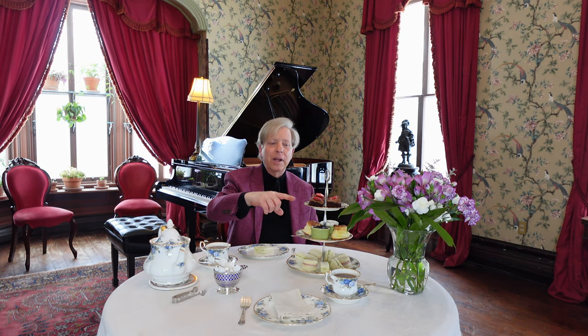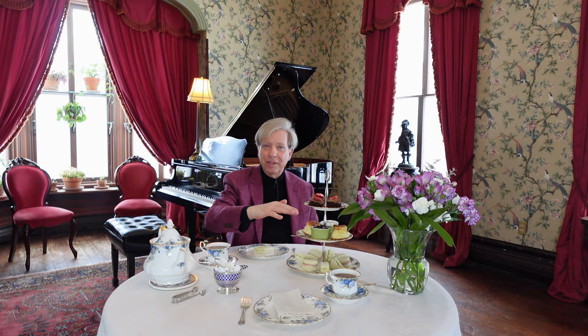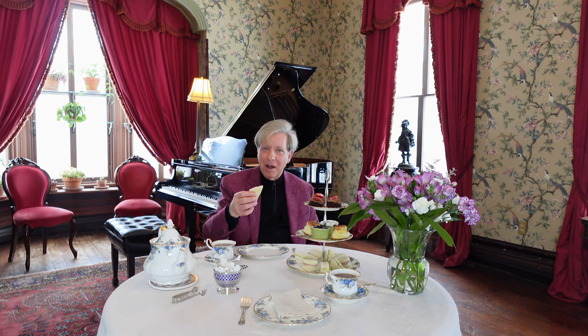And for dessert, I'm having the chocolate mayonnaise cake that we made 2 weeks ago in a video. I froze the leftover cake and I topped the cake with little rounds of strawberry. So this tea was very easy to put together. This is the avocado and crab sandwich.